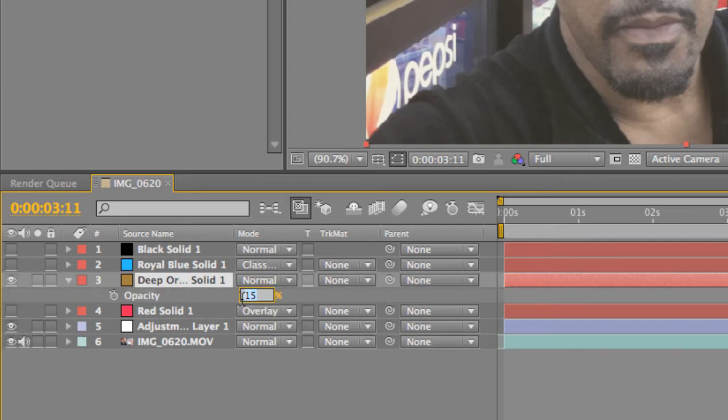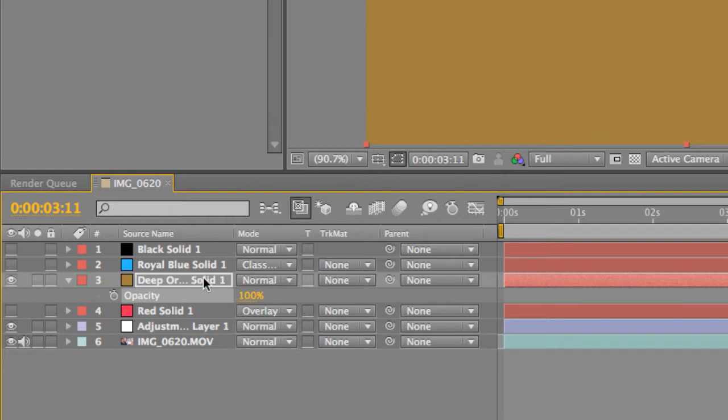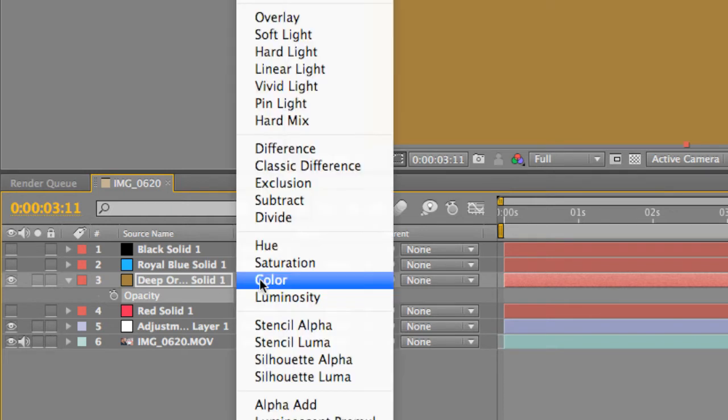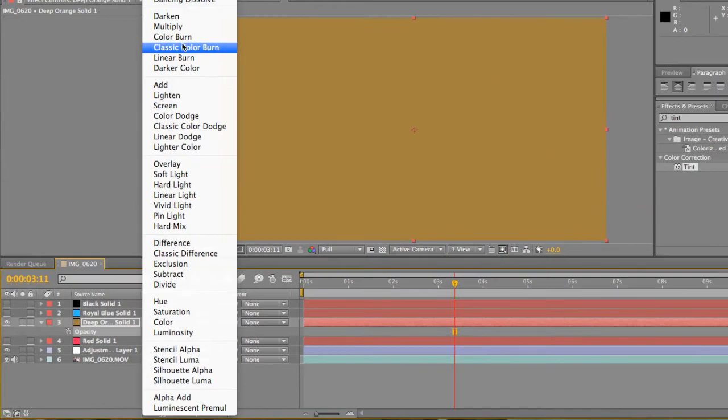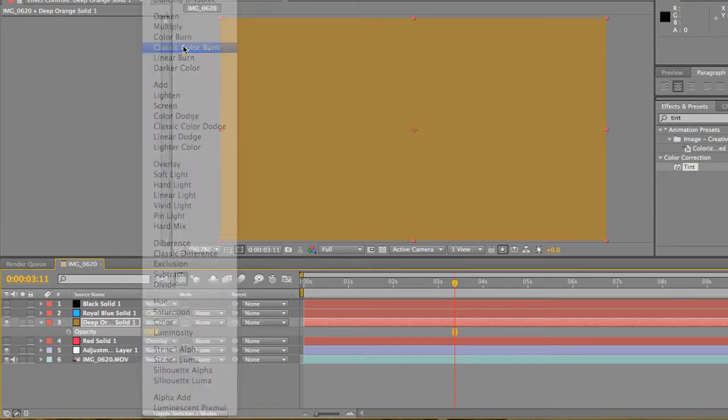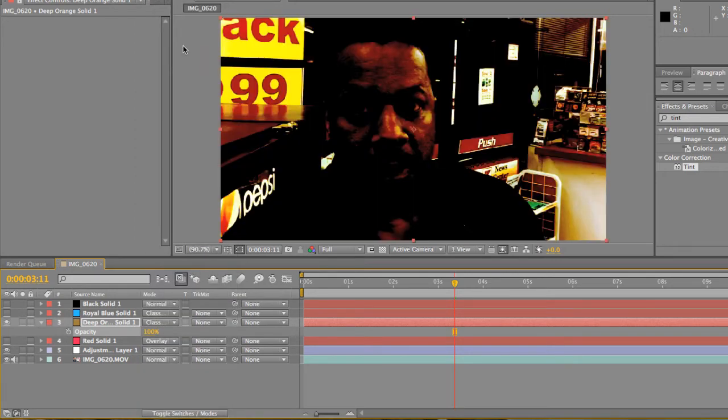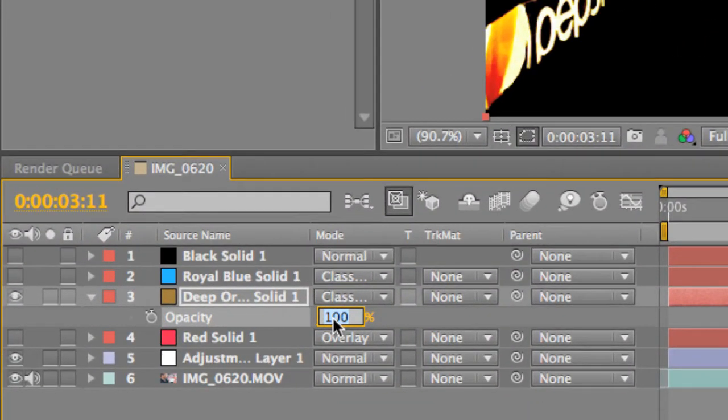I create a solid, it comes at 100, and the first thing I wanted to do was go to the layer option and put the layer option down to classic color burn. And what this is going to do is create a way to bring out and crush all the browns and everything that you see. Now, in this image, it looks really bad right now because obviously it's too crushed, and that's where opacity comes into play. This is a crucial trick into understanding how to play with the color correction.